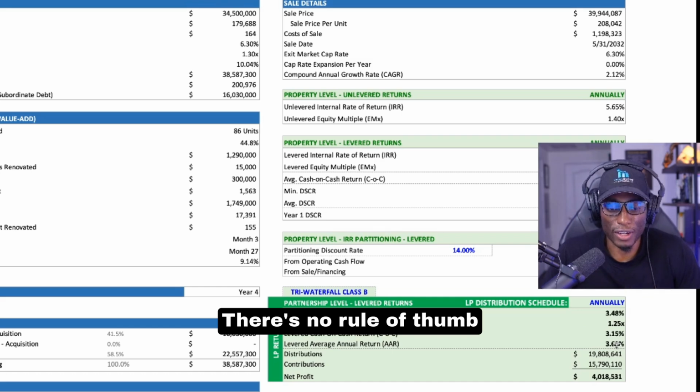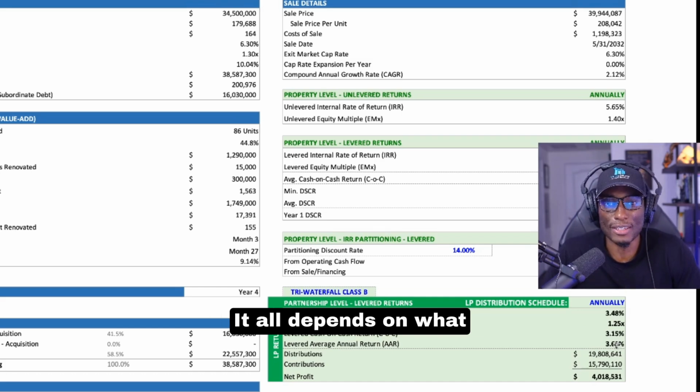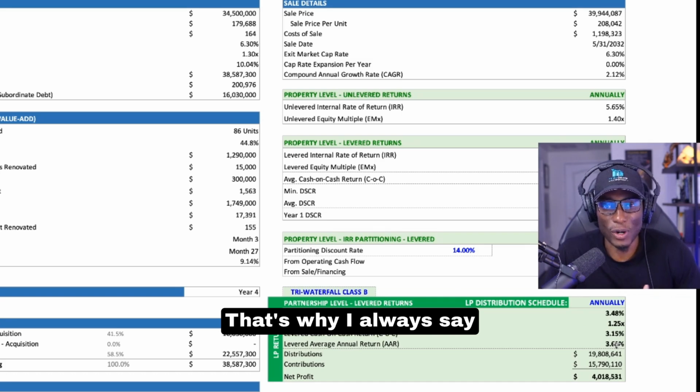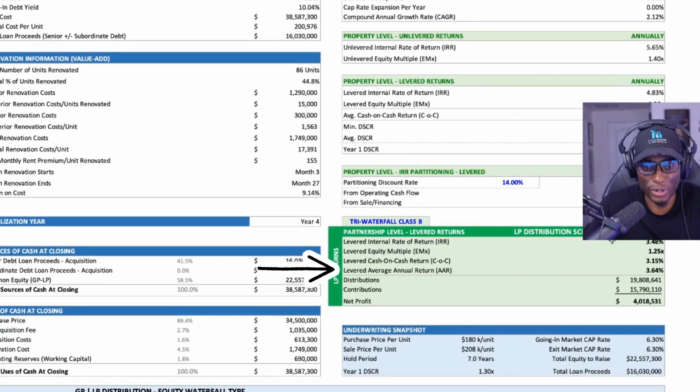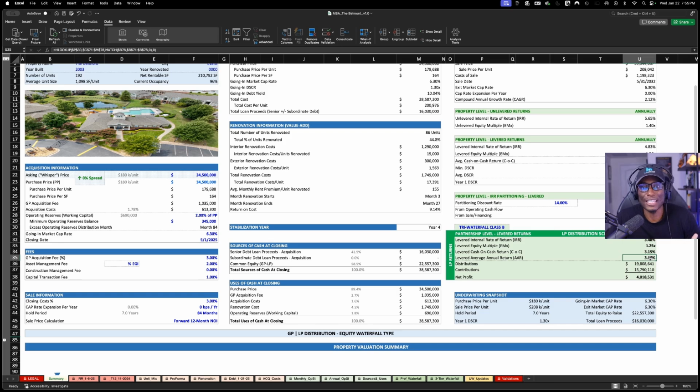There's no rule of thumb when it comes to returns. It all depends on what your investors want. That's why I always say that there's a buyer at every single price, because what drives that price is the desired returns. As you can see on this green box, the returns are not so great. For XSITE Capital, what our investors want is a minimum average annual return of 18%, cash on cash at least 6%. That's what we usually solve for a lot of these deals that we get. At the current asking price and based on the financials, our pro forma analysis, all of our future projections, updated taxes and insurance, the returns are not so great.